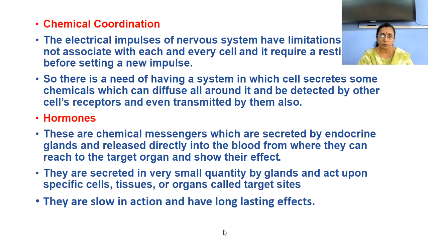So there are plant hormones which are called phytohormones, as well as animal hormones. If we see the general characteristics of hormones, they are called chemical messengers. They are small molecules that are secreted by the endocrine glands, and the glands are called endocrine because they do not have any specific ducts to transport them. They just simply release them into the blood, and blood is the one that transports it to the target organ, or the organ where the effect has to take place.